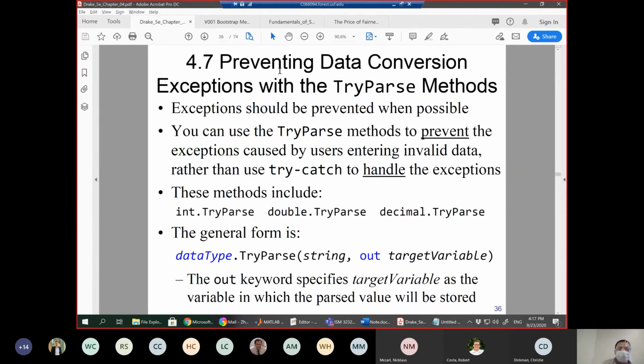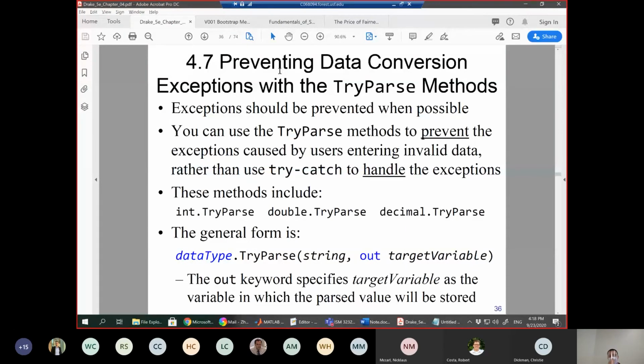Another topic we are going to learn today is preventing data conversion exceptions with the TryParse method. So what is that? When we want to transfer the input we read from some input area, like a text box, to some variables like numbers, if the transformation process fails, we need to use the TryParse method to deal with this exception.